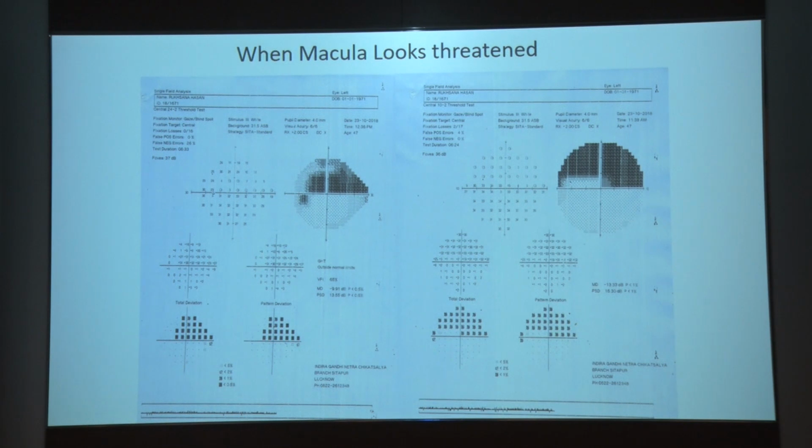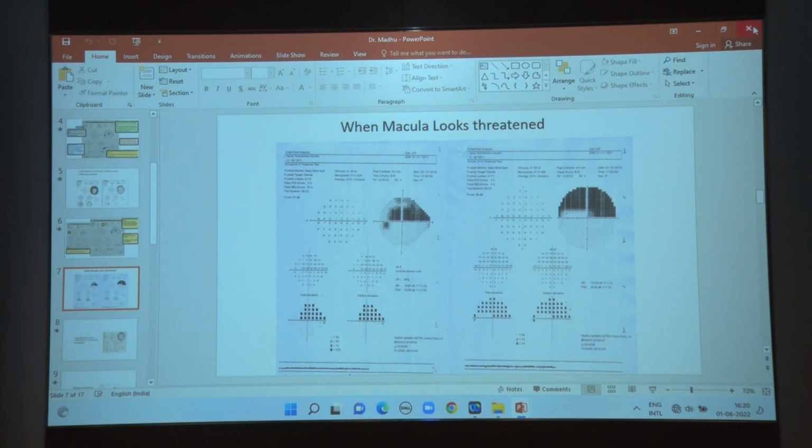So now tell me what is there. She knows everything, but still she's not comfortable, this macula is threatened. What does it mean by threatened? Yes, I'm hearing the word right. Speak. Split, it's a split. Is it a split or not a split? Again, you go back to 10-2. If it's a split, then think twice, do a good counseling that a snuff out or wash out is a possibility. It's not that it will happen in every patient. It doesn't happen often, not more than 1 in 1,000 patients, but it happens, right? So the counseling has to be different. With that, I'll say bye to you because my destination has been told to me.